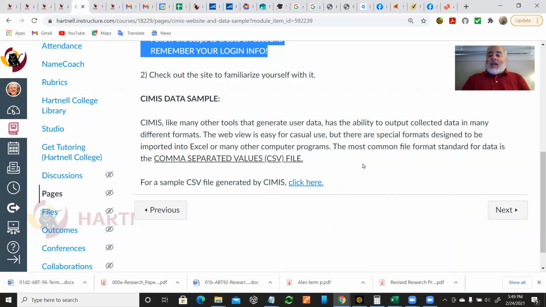And the most common file format standard for data is the comma-separated values file, CSV file. You should know what a CSV file is. There are also what are called XML files. Those are used for web-based apps and web design, and those are very handy as well.